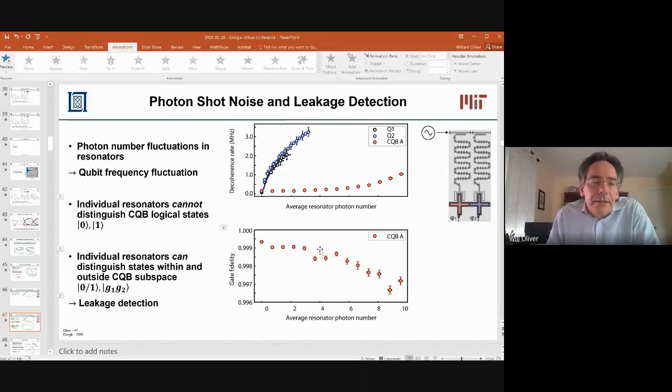But what this means is that while we're at the avoided crossing, these resonators, although they can't distinguish 0 and 1, can distinguish the true ground state, G, or both excited states as well, GG or EE. And so these resonators can be used to measure whether the qubit has leaked, right? You have leakage detection, but that leakage detection does not impact your gate fidelity within the subspace. So that's very useful, I think, and could be used to correct for leakage when it occurs. There are error correcting codes that can accommodate leakage, and they would have to be applied here. But we can detect leakage without leaving the avoided crossing.